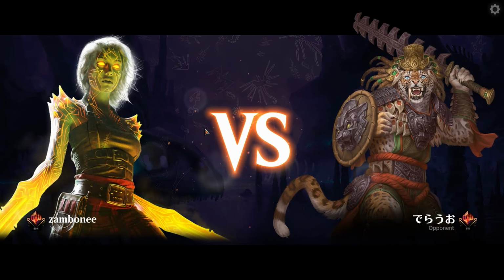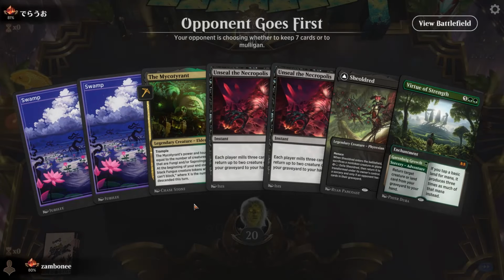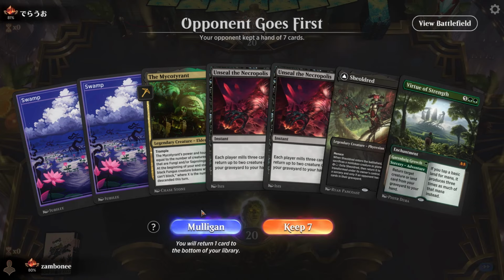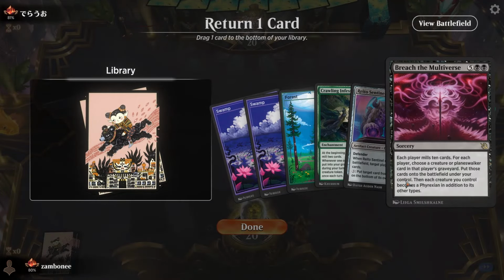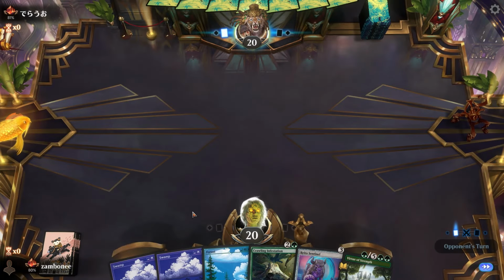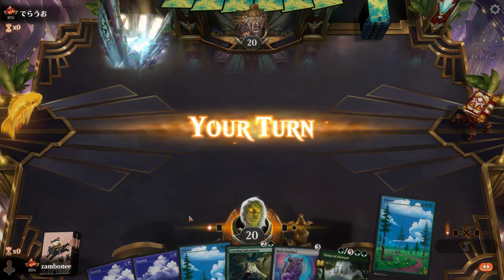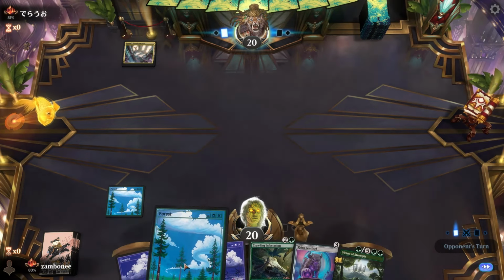Golgari Mill. Climbing the ranks with the Janks. Oh, this is a terrible hand. Shuffler's on it today, though. Don't need Breach this early. So we're playing a Mill deck, for green and black. No Jaces.